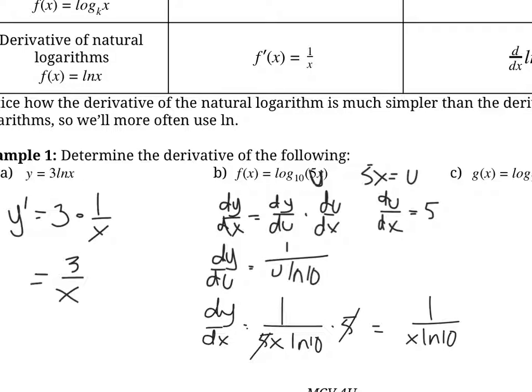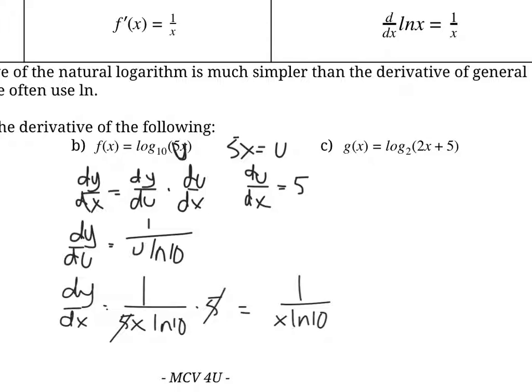Sort of interesting that that 5 canceled out with that 5, and you'll see that happens quite a bit when we take the derivative of logs. Also notice, before we go to the next question, if you can identify the pattern, essentially the chain rule is the same shortcut that we used last time for all the other rules: we're taking the derivative of the outside function and multiplying it by the derivative of the inside function. So we can use that to answer this question a little bit more quickly and efficiently.